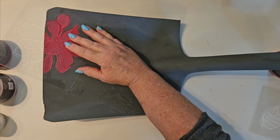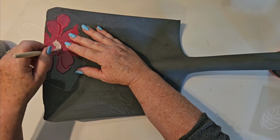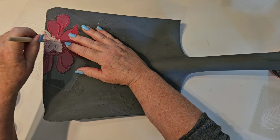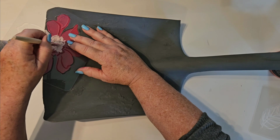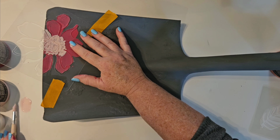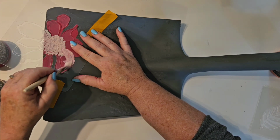And then I'm going to use Petticoat Pink, and I'm a little bit afraid this might be too light of a color over the top of this, and it's not going to show up quite as vibrant as I might want, but I will do, let's see, just a little bit here. I'm going to put a little bit of the pink on my paper right here. And then I'm going to add in a little bit of the Kissing Booth, which is the base color, just because I think I want this to just be a smidge darker. Yeah, that's a much better color.